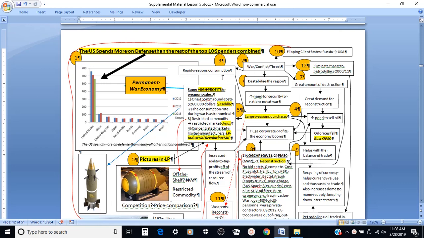All right. So you have rapid consumption of weapons. Now, if there's rapid consumption of weapons, you have to have large weapons purchases, right, for these Middle East oil-producing countries. How do they purchase things? Well, they purchase them either by taking loans, going into debt, or they sell oil. Either way, that's profitable. If you have to take out a loan, the banks are going to make big money on servicing the loan. If you have to sell oil, well, that can benefit Western corporations and the economy as a whole.